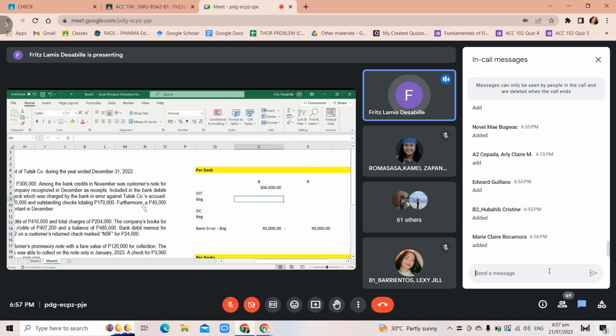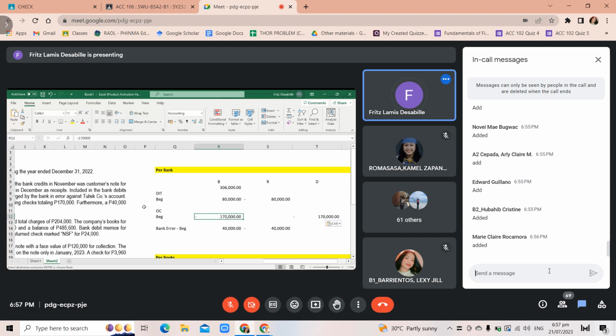So kung DIT ta, 80,000 is added. Since this is adjusted by the bank the next month pa, we have to take it out in the month's receipts. Kitang tango na to siya, kay dili siya proper nga araw na siya diya, dapat last month pa na siya. Ang outstanding checks nga 170 ato putang tangon. Ang outstanding checks, similarly, it should be taken out from the disbursement. So same lang siya sign, receipts different og sign. Layo, kapad, no? So kung ano ninyo, that's the easiest way in answering this one.